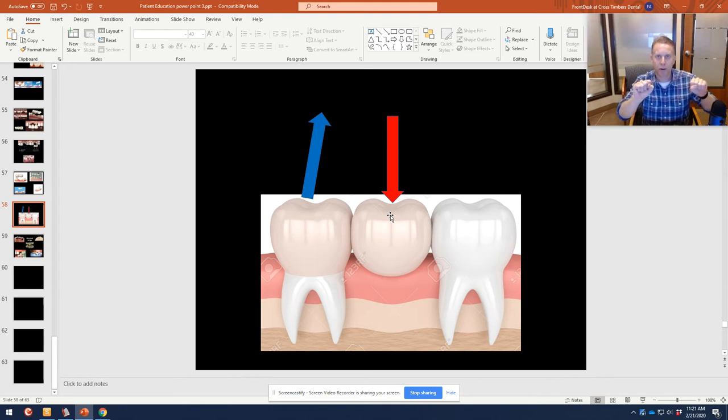With the blue arrow, it looks like the tooth would rock up. As this pushes down, it has kind of a teeter-totter effect. It would want to try to pull this tooth up, not that it would dislodge it from the socket, but it would have an upward tension on that and possibly traumatize the ligament that's holding the root in place. But more than likely, it will cause the cement holding this crown or retainer tooth on top of the natural tooth abutment to feel a lot of pulling tension, and eventually that's going to pop off. So I've never actually seen anybody do a posterior or back tooth cantilever bridge.